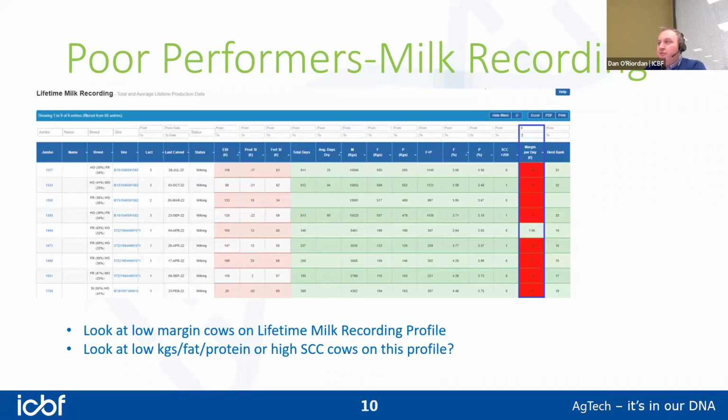Now, the color coding tries to speed it up for the farmer, but I would really encourage farmers to look at the full list too. You can pull out those cows very quickly. It's not rocket science by any means, it just takes a little bit of time to do it. And this week is a good week to look at the cows before I select any bulls. Very good.